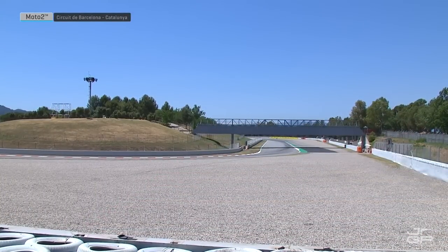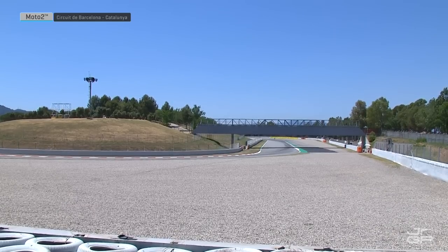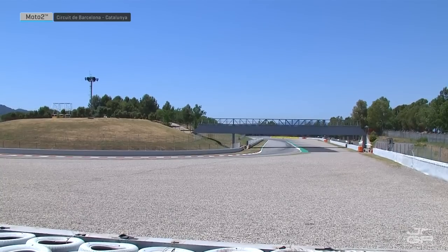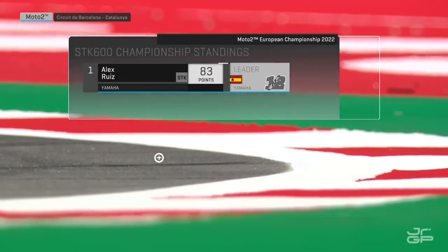So then, that is Moto2 race 1 complete for us. As you can see, it is still glorious blue sunny skies here, and it really is quite toasty indeed, and the action's only going to get hotter as it approaches 1:45 local time here. 3 more races coming up for you, and the next one is going to be very interesting indeed and extremely exciting, as it is the Hawkers European Talent Cup. Of course, these guys are as young as 13 years old. It's incredible how quick they are around this Circuit de Barcelona, Catalunya circuit.